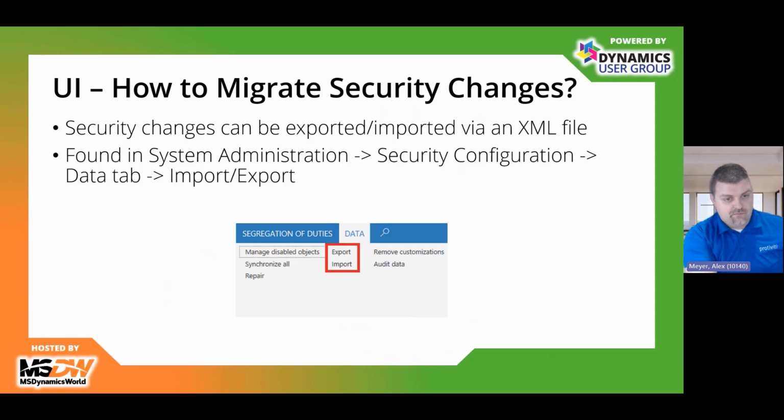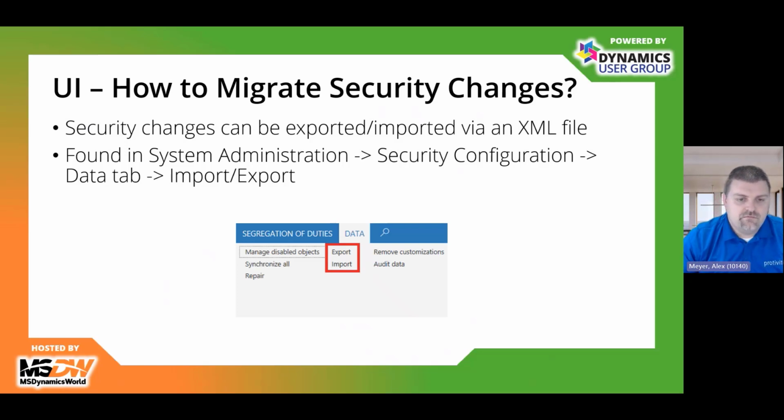If you were moving from a development environment to UAT or another tier, moving up the chain, the best recommendation would be to treat these changes like you would code. So you'd export those changes from a development environment, check in that security XML to your source control, and then use that going forward to promote to the next tier in the chain. Making sure that you're treating your security like you would code helps with getting the right mindset when you're looking at the migration process and what that looks like.